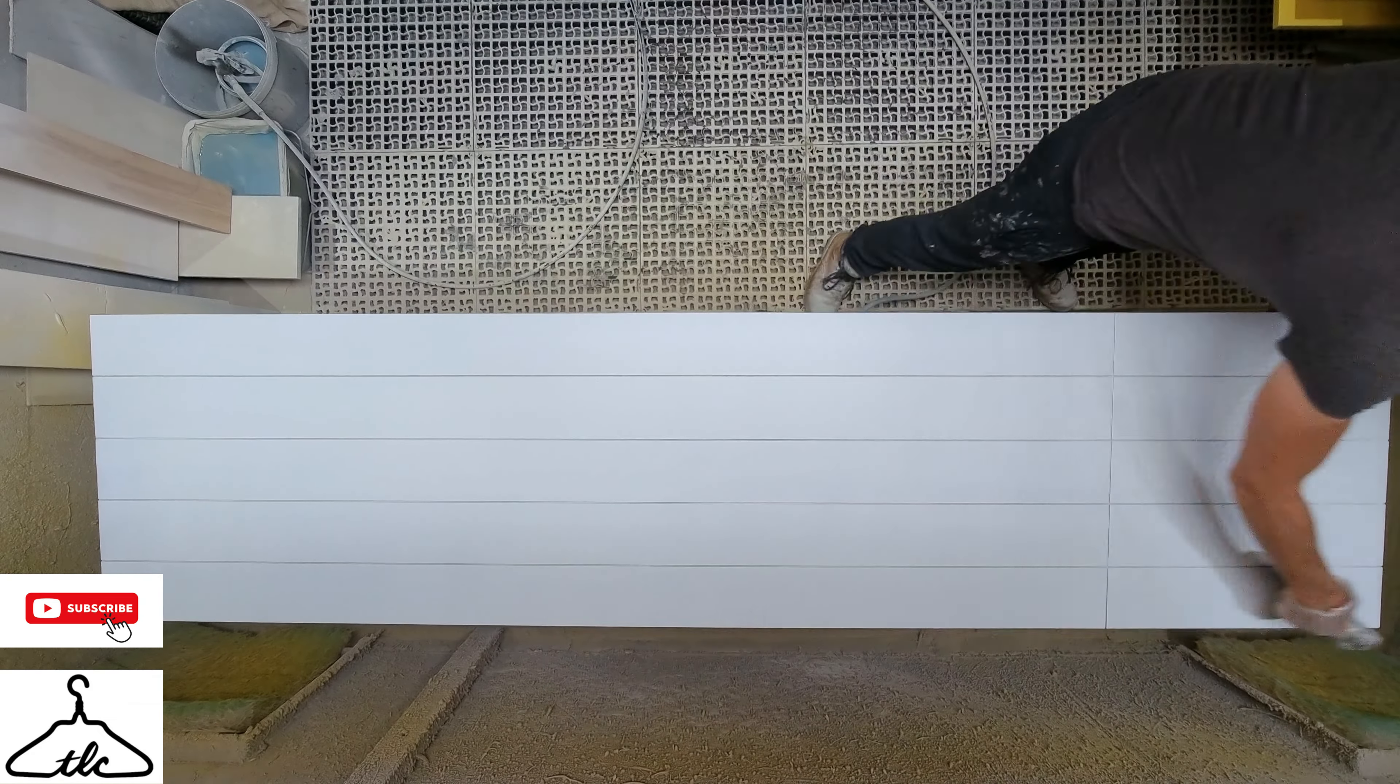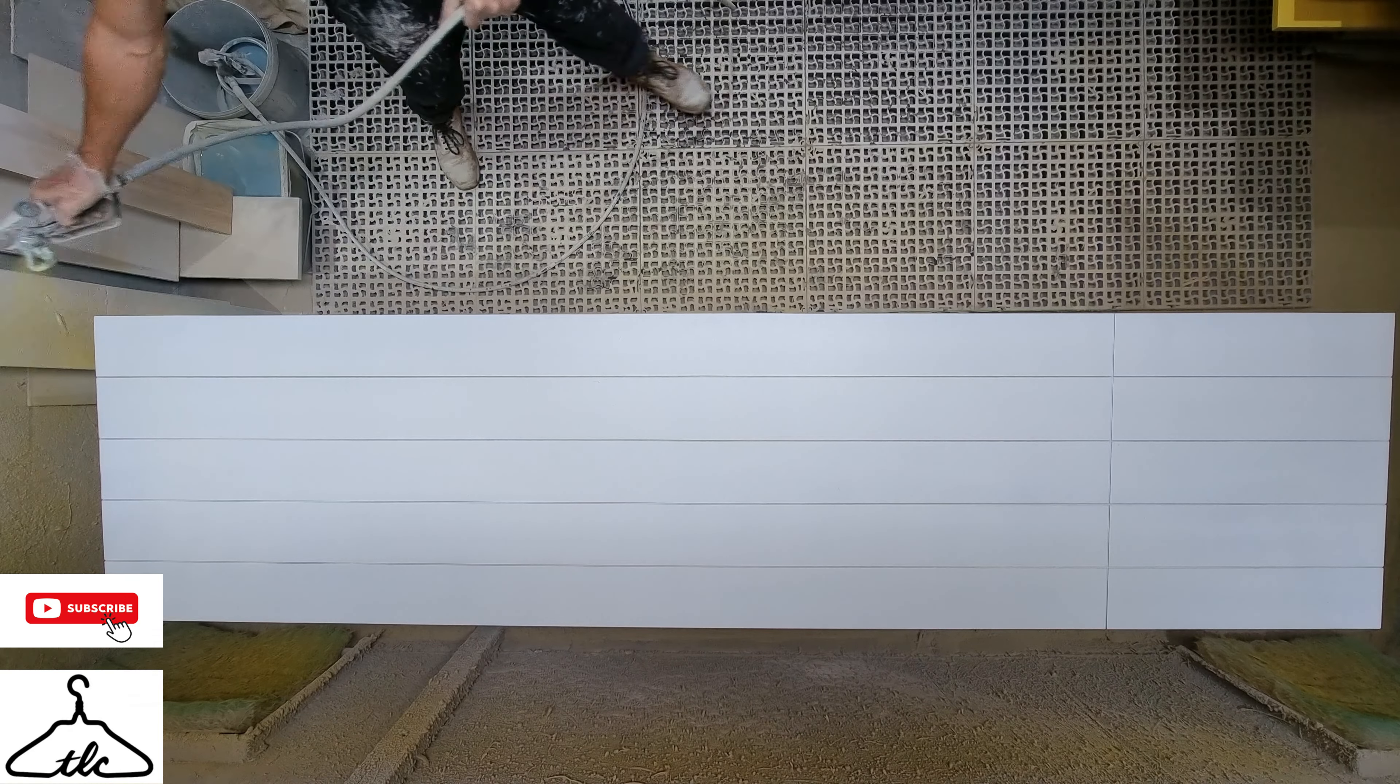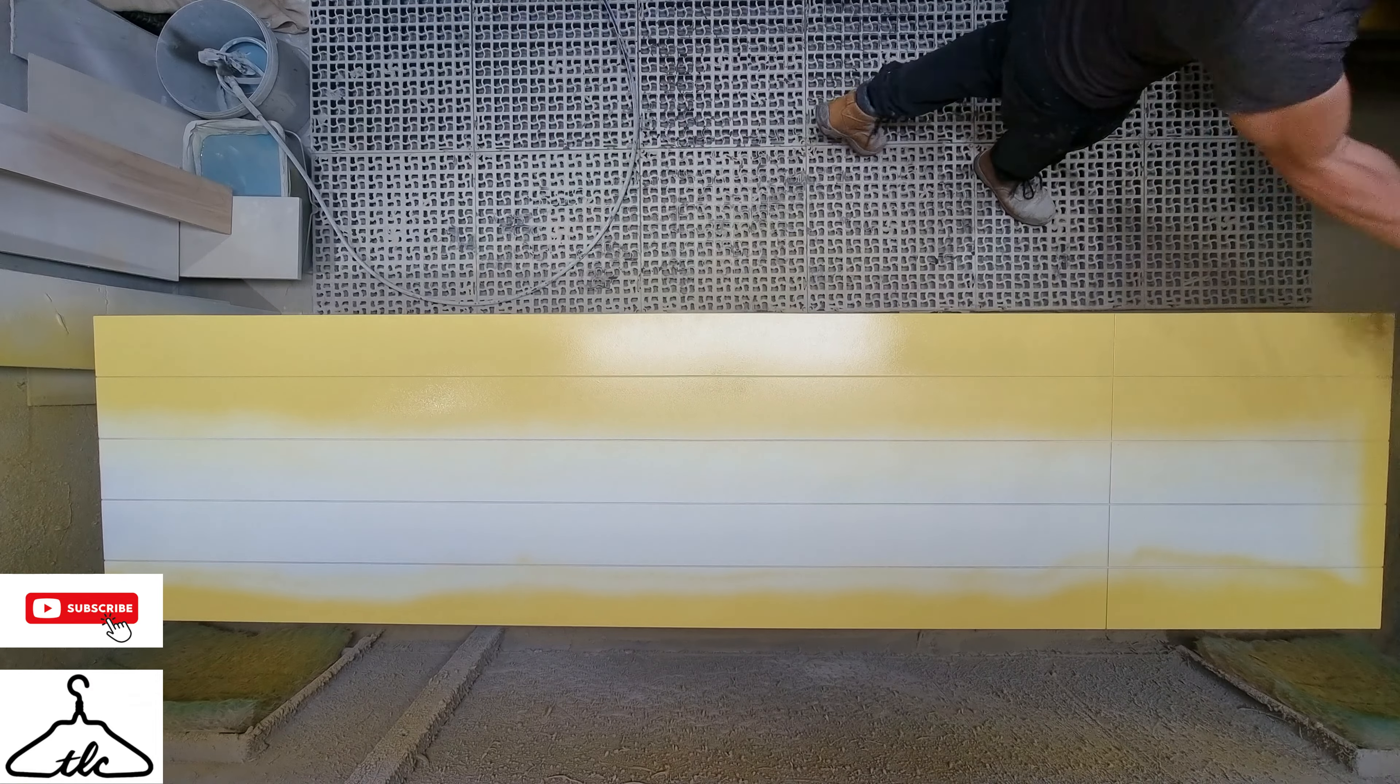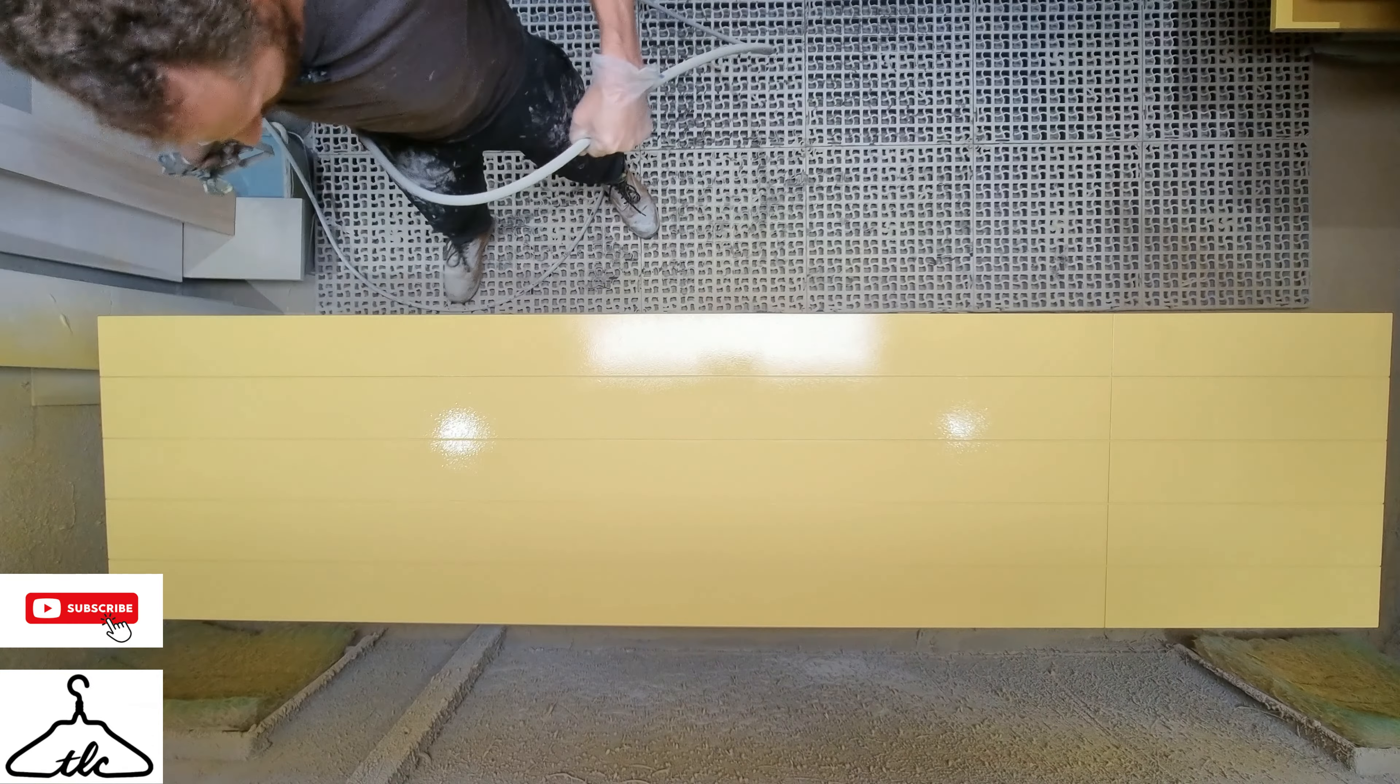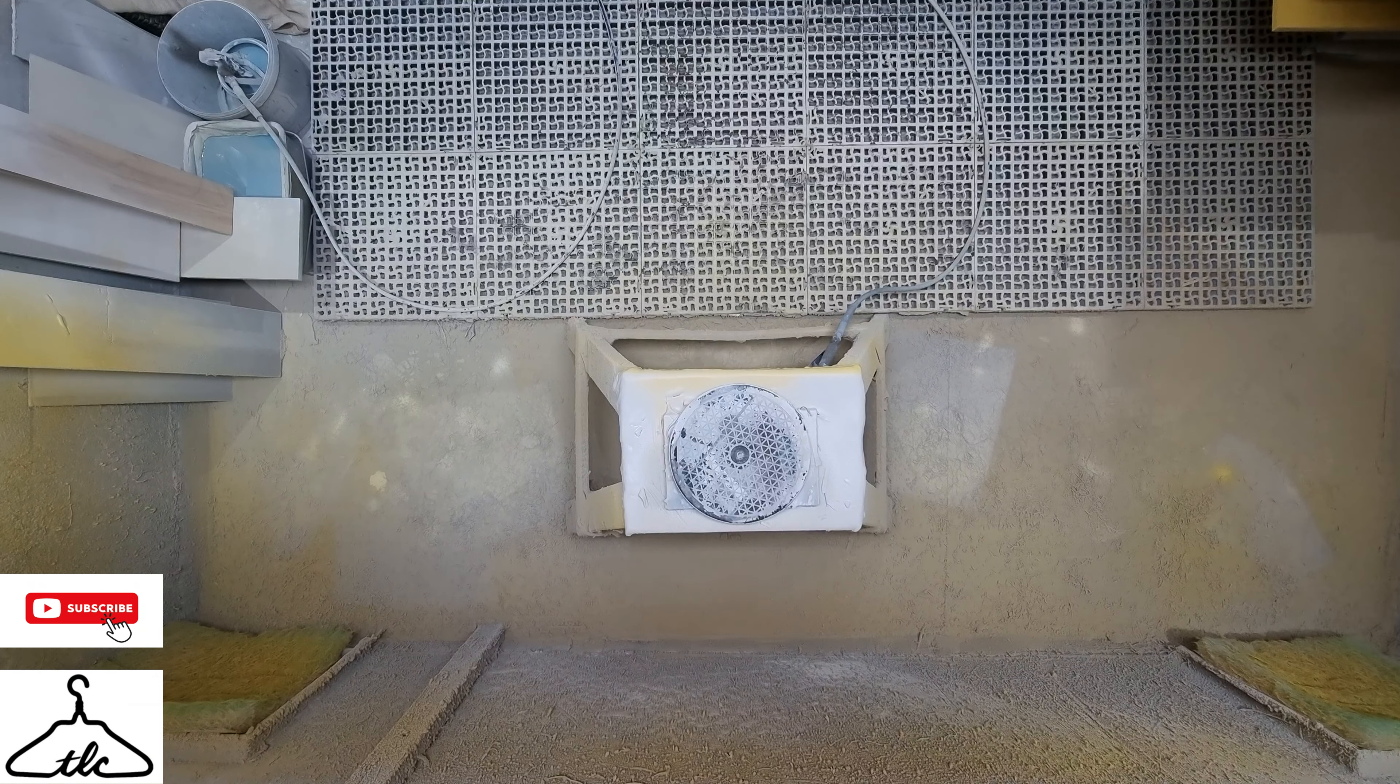I was spraying some other creamy color for this job and I had my other Graco 595 set up at only 1200 psi. So sometimes it's a bit of an unknown, it all depends on the temperature. A few factors: temperature, have you stirred your paint, the thickness of your paint, is it old, is it new, how warm is your paint, how warm is your spray booth, what tips you've got on - lots of different factors. I like to spray as low as 1200 because you don't get as much overspray and you don't use as much paint. When you're spraying expensive paint like this which is nearly a hundred pounds for five litres, well I find that expensive, you just don't want to be wasting it.